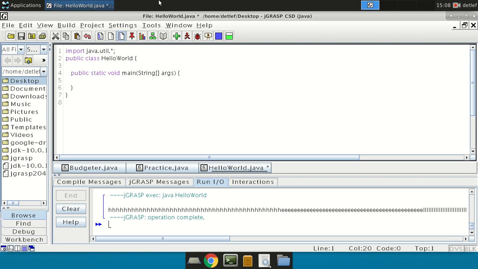Now what this means is we're basically saying, okay, go to the Java library, which is that huge thing, go into the util, which is the utility folder, and then the star means give us everything in that folder, all the classes in there. Now you might think, hey, that's kind of not good programming, right? Because then you add a whole bunch of stuff that you don't really need. If you just do star and you add all of it, why would you do that?